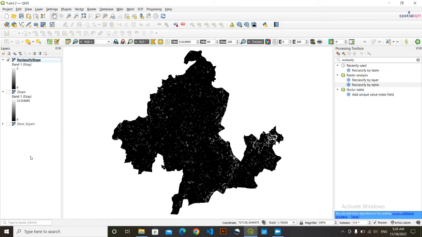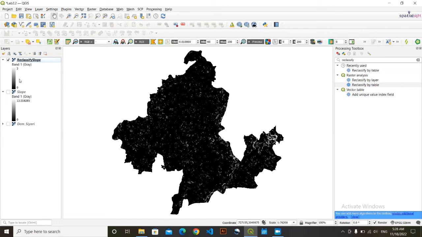now you will see something here. Now we can see this reclassified slope here, but the values are from 0 to 2, but we entered 0, 1, 2, and 3. You may be wondering where that 3 is. Here it should have come as 0, 2, 3. But the thing here is, I have done reclassification from 0 to 5, 5 to 10, 10 to 20, and greater than 20. But your slope data is from 0 to 13 degree. It means the data you have used here, its maximum value is only 13 degree. You can't get more than that even if you do reclassification.